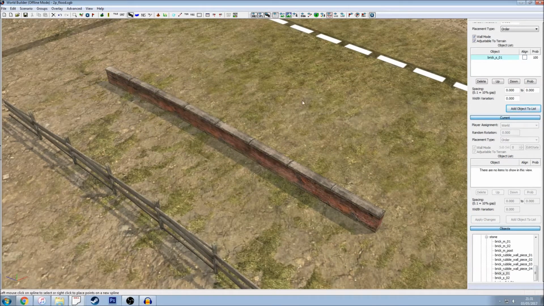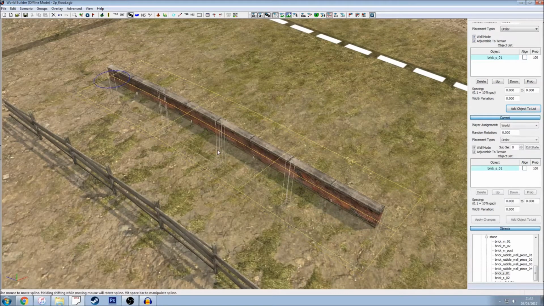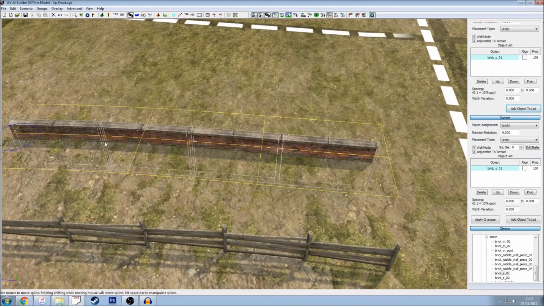And that is important when we start looking at things like damage states, where you can actually destroy individual objects. If I click on this brick wall, there's 0, 1, 2, 3, so 4 different assets all linked together, and if I were to destroy number 2, it would actually cause some minor destruction at the end of 1 and the end of 3, so that it looks like the wall has been blown apart. It won't just destroy 2 and leave 1 and 3 perfectly undamaged.